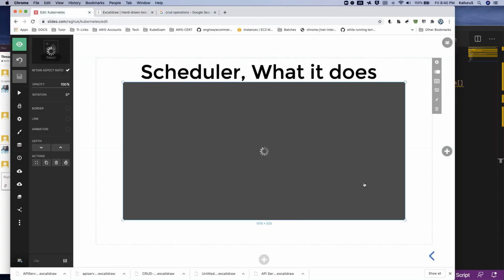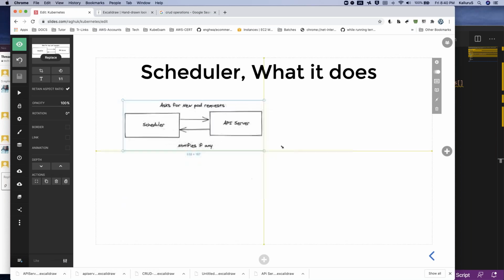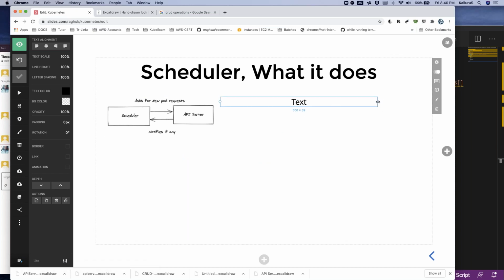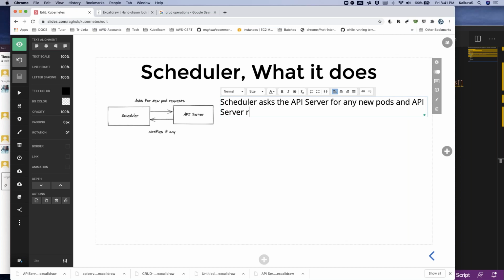The scheduler asks the API server for any new pods, and the API server responds if any.